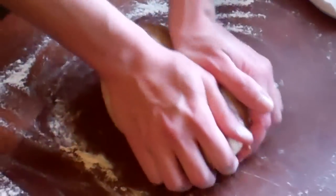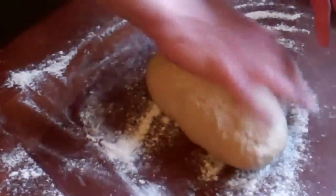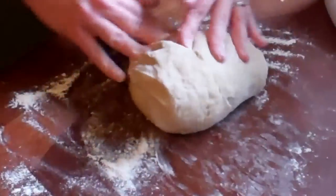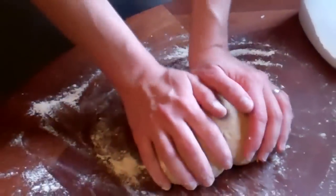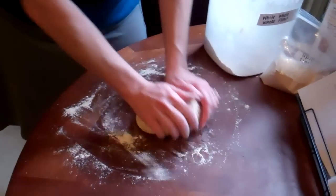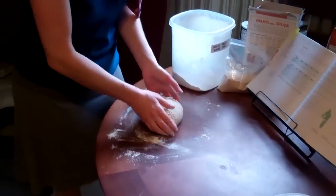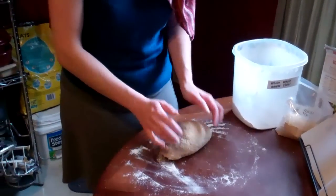And I really tend to err on the side of under kneading as opposed to over kneading. Now, this may not be what the professionals would do, but I like a softer texture to my dough, so I try to make sure that I don't over knead it too much so that I produce too much gluten and make a loaf that's heavy and thicker than I would like for it to be. So I'm just going to keep kneading here. Alton says to knead for 8 to 10 minutes, so I won't subject you to that, but when we come back I'll have a ball of dough that's ready to go into the bowl and rise. So see you in a few minutes.